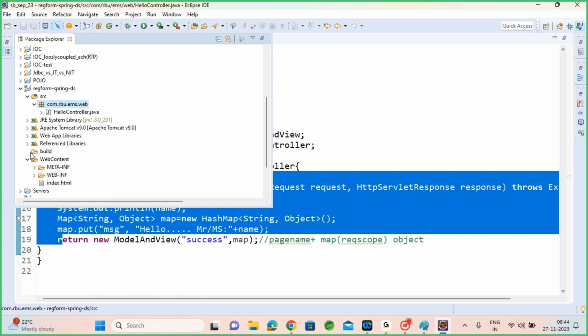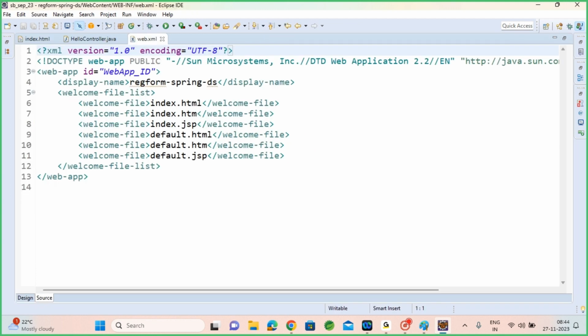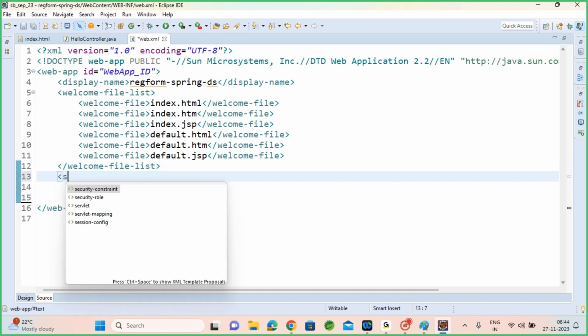The first configuration that you need to do is your servlet configuration here. What servlet? Dispatcher servlet configuration.